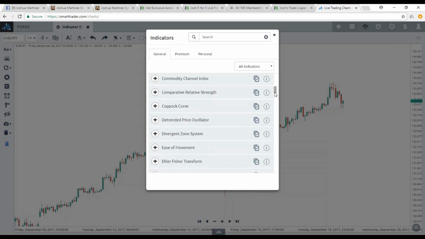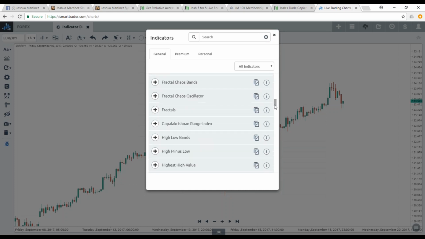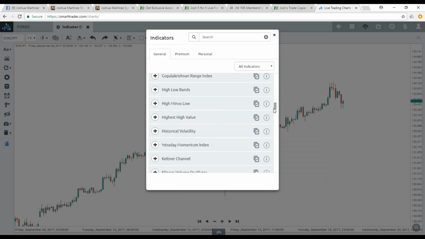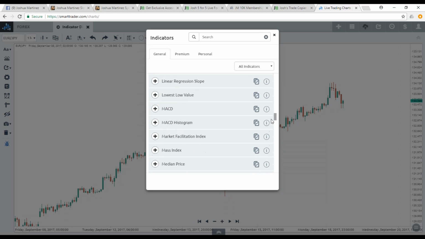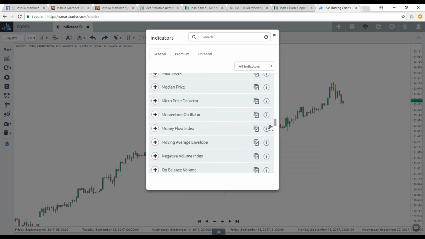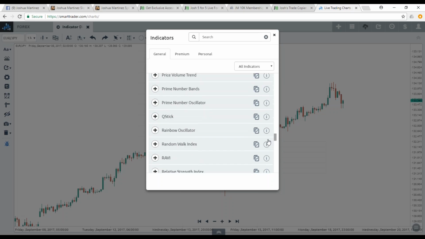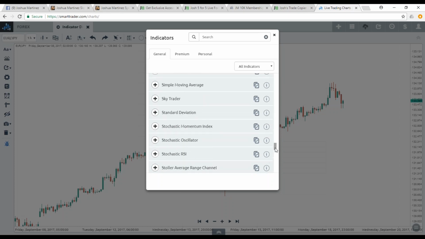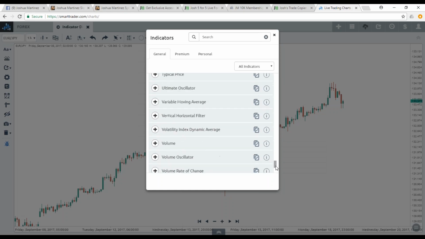You can scroll on down, and for those of you in this room who are very seasoned, you're going to see some really great indicators like fractals, moving averages, support and resistance, your MACDs, histograms, alligators, parabolic SARs, pivots, prime numbers, and so on. These are all available, your stochastic RSIs, which we're reviewing, your T3 Tilsons, your trend finders, everything is available.